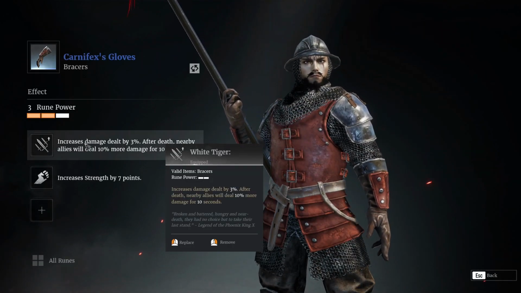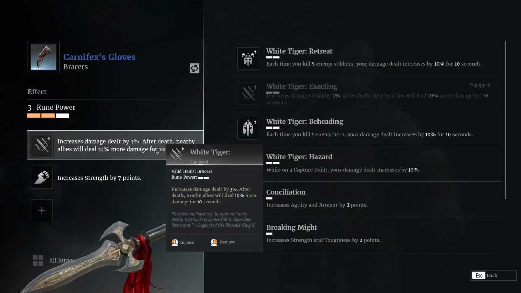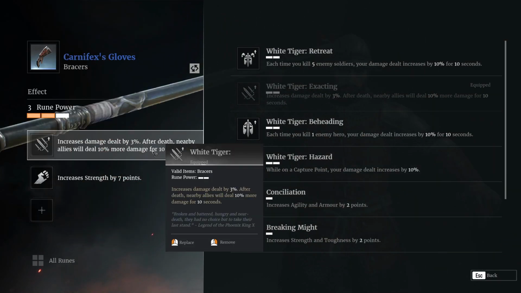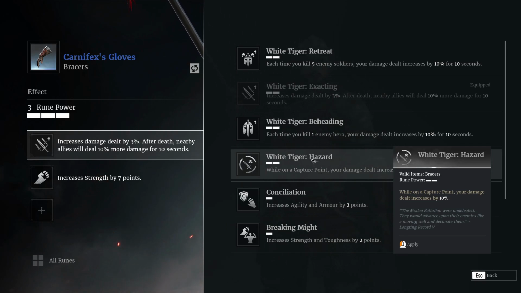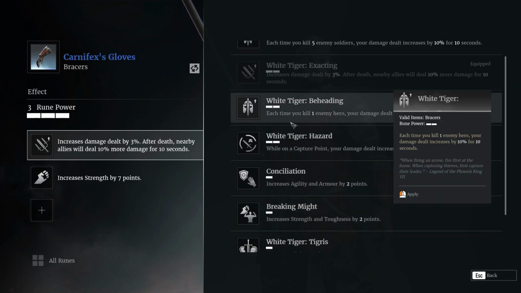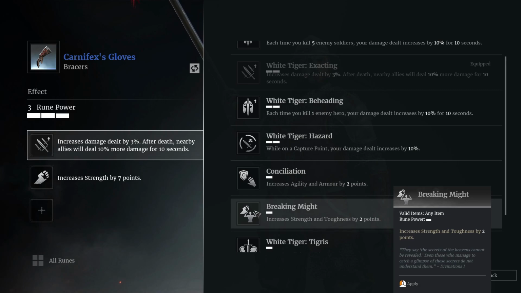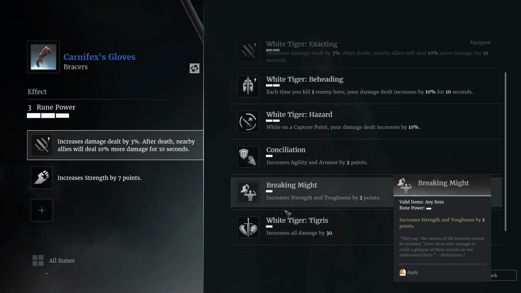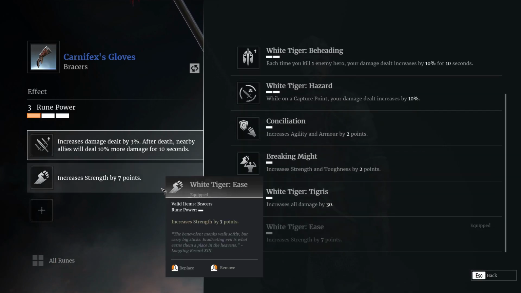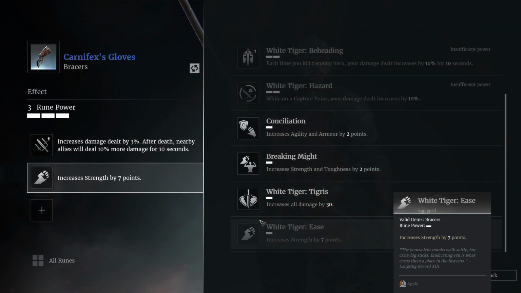Last but not least, increased damage dealt by 3%, and after death, nearby allies will deal 10% more damage for 10 seconds, which is really, really good. I think one of the big things a lot of people are probably noticing is that they did take out the ability to increase your armor penetration and piercing damage by itself. They've really changed how the runes work, so you definitely need to pay attention to that.